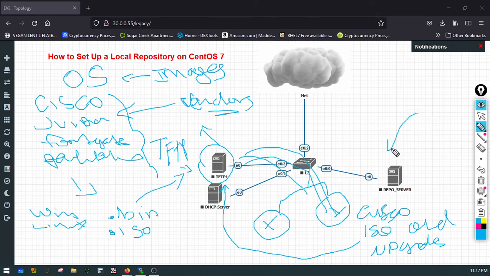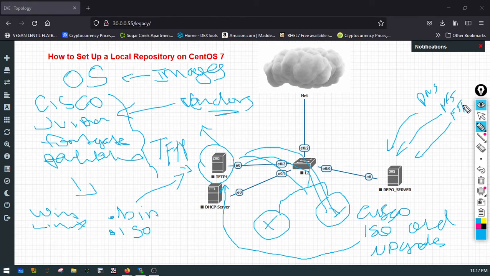But this one is more about Linux and getting a DNS, getting NFS, getting TFTP, building servers, right?